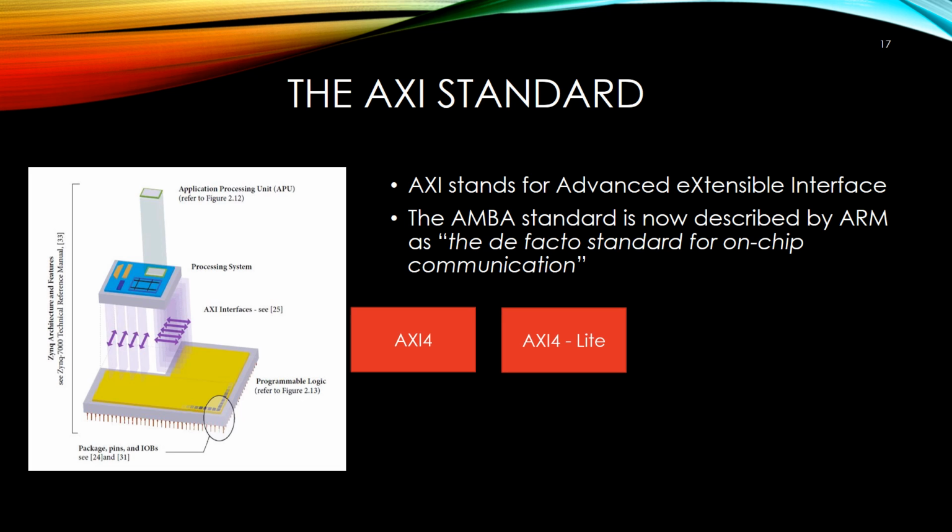AXI4-Lite, a simplified link supporting only one data transfer per connection. AXI4-Lite is also memory mapped. In this case, an address and single data words are transferred. AXI Stream is used for high-speed streaming data, supporting burst transfers of unrestricted size. There is no address mechanism. This bus type is best suited to direct data flow between the source and destinations of non-memory mapped links.